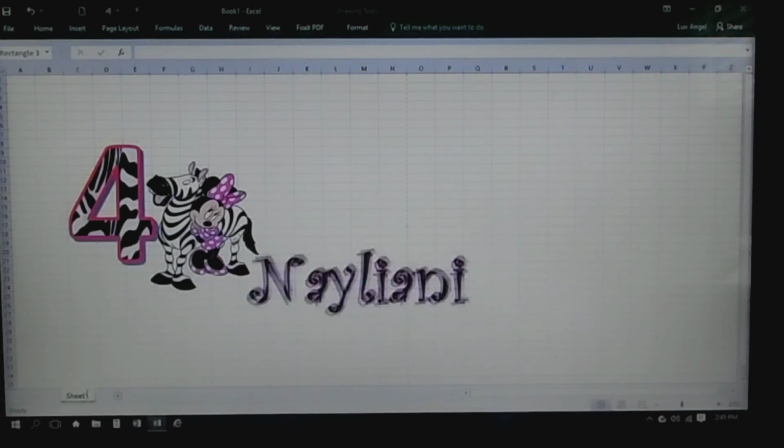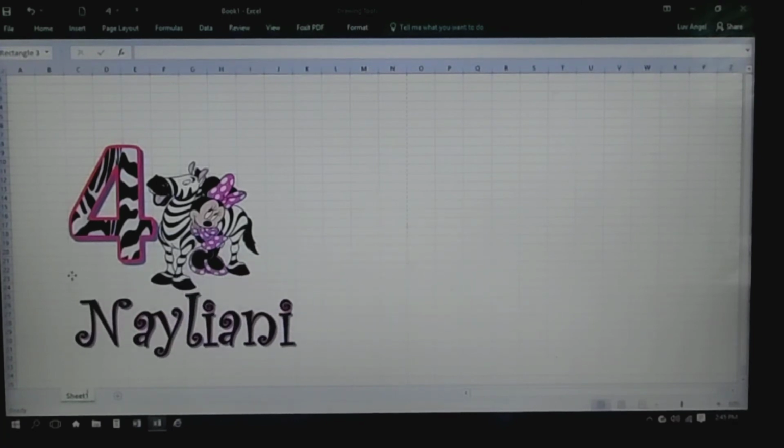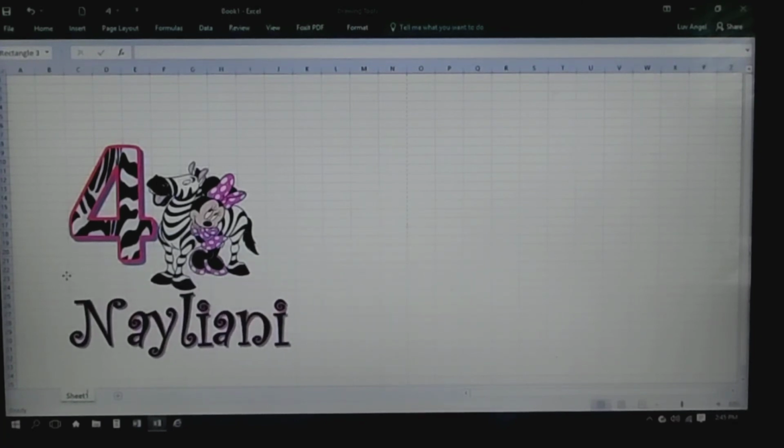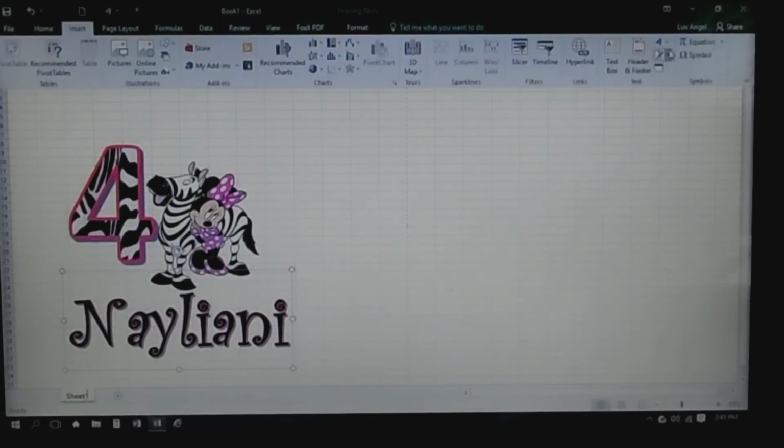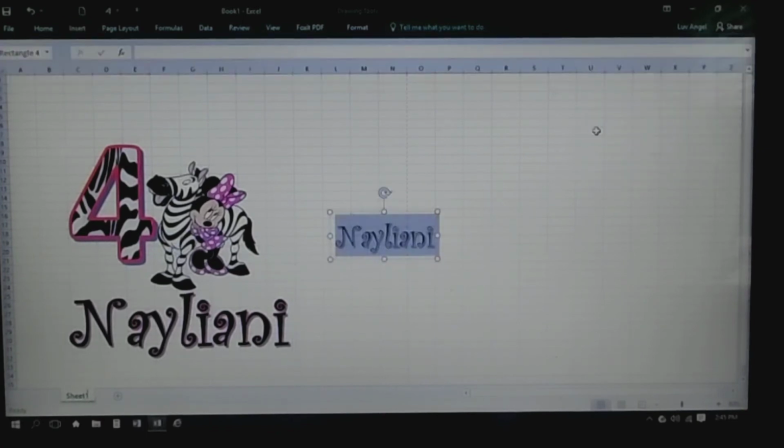So I'm going to move it right underneath this picture here. And then my sister always likes her pictures to say happy birthday. So I'm going to insert happy birthday on here, the same way I just put her name. I'm going to select the same one here, and I'm just going to fill that in with happy birthday. All right. And I also want to change the size of this one as well. So let's get that changed.